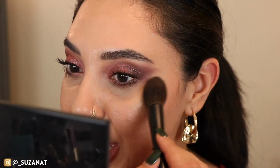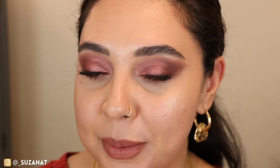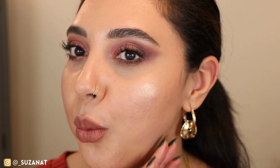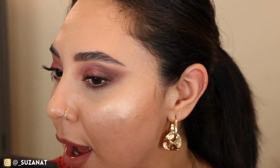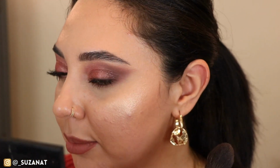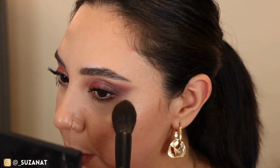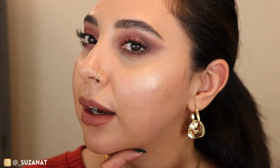You see how glowy that is? Oh my gosh, you guys, this is taking me back to the 101 palette. Oh my goodness, my cheeks look wet. Or my cheek, I only have it on one cheek. My cheek looks gorgeous. Oh my gosh, and this color is actually not that bad. I thought it was going to be a little bit more yellow. I mean, it is, but I actually do see myself wearing this. Beautiful. Oh my goodness, it's so beautiful.